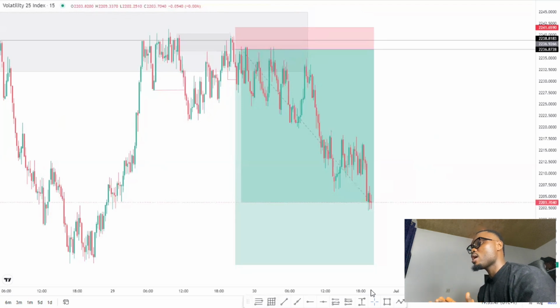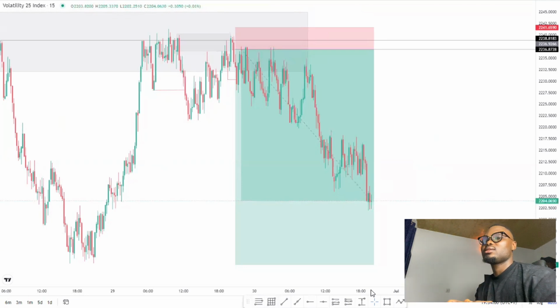So you guys see how ICT concept can literally open your mind to a lot of things in the market, most especially on the lower time frame. So all of these things happen frequently on the lower time frame. This is the reason why the founder of ICT literally trades the lower time frame more than the higher time frame, because the higher time frame is just to mark out the structures, the supply zone, the demand zone, but the lower time frame is to look for possible sniper entry to take your trade, then capitalize on big moves in the forex market.